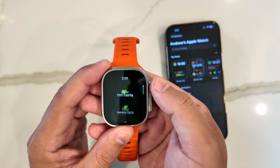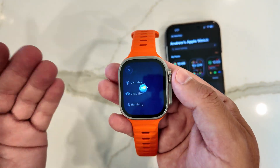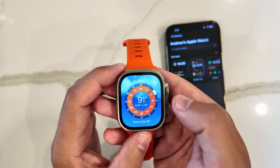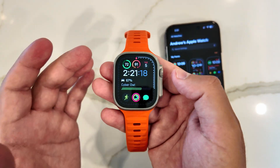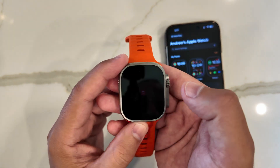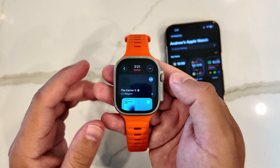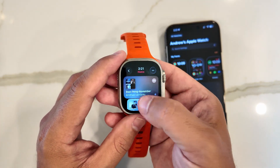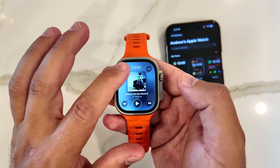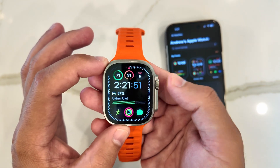Everything is working. Workout Buddy is awesome — it is really motivational and gets you going, so if you use this as a fitness trainer you will love that new addition. Jumping around weather apps and different items, it's all working as you'd anticipate. Performance has not been bad at all recently, and it's nice to see it loading fine. Battery life is always the major question and we'll put that to the test — we'll have a follow-up video later in the week. Everything seems to be loading; I don't see any new splash screens, though you can hear music playing back — let me stop that before we get copyrighted.